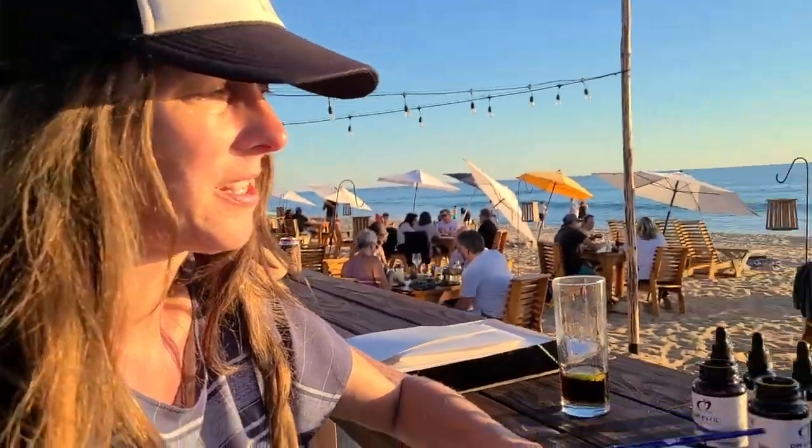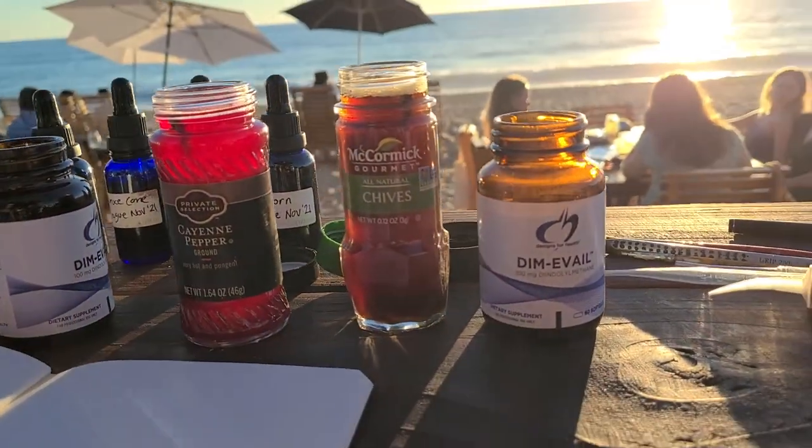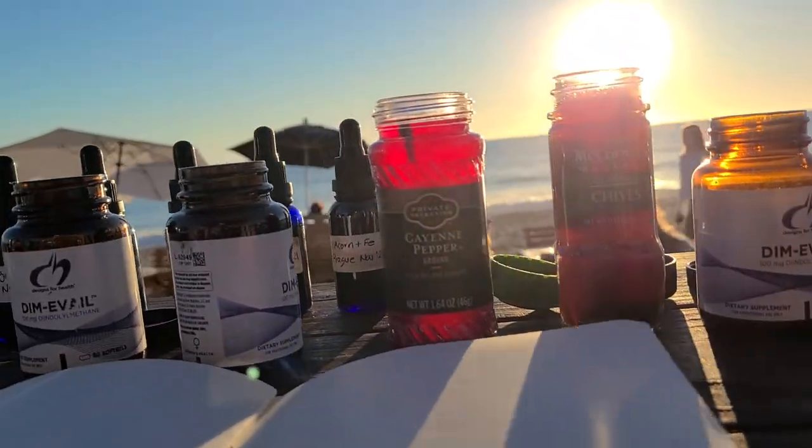We made it. We made it. So, tell us a little bit about where we are. We are at the Green Room, right on the beach here in Todos Santos, Baja California, Mexico, with our beautiful dyes here that we made together. Wow, look at those. How pretty they look with the sun, right? So pretty. Yeah.